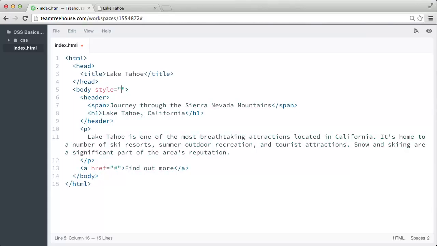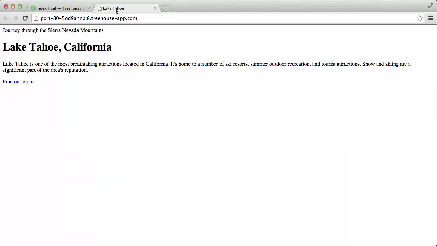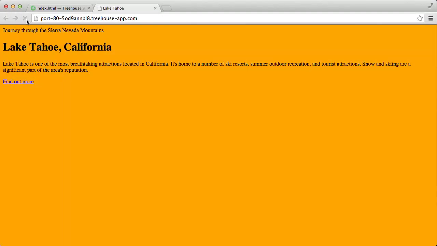Then inside the quotation marks, we're going to write background-color, followed by a colon and a space, then the word orange and a semicolon. So now when we save our HTML file by going over to File, Save, when we bring up the browser preview and refresh the page, we can see how this makes the background color of our page the color orange.